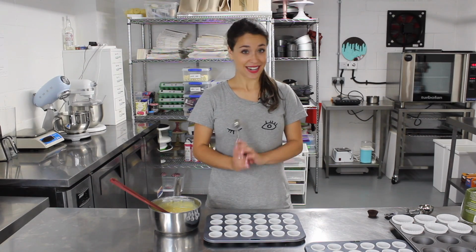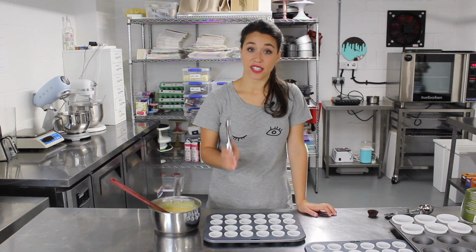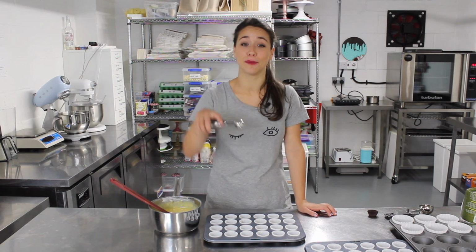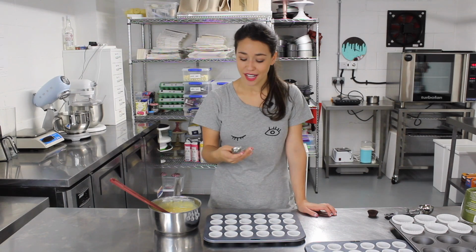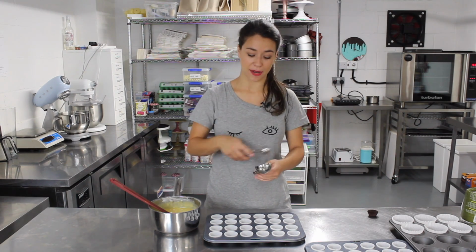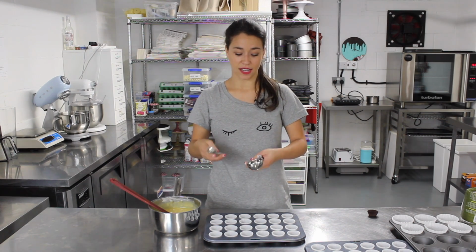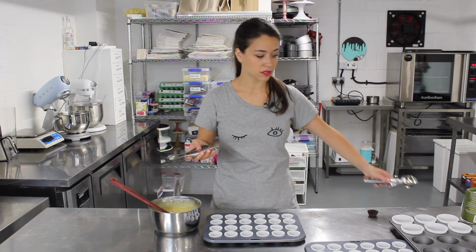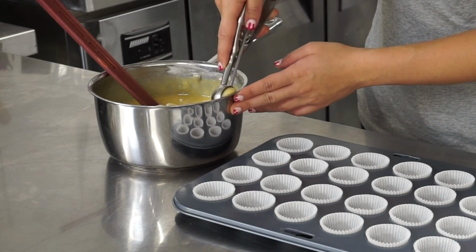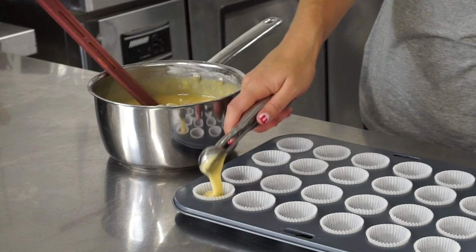Also, what Lakeland cleverly supply is a mini ice cream scoop. They all come in different sizes. I don't know what this one is, sorry, that's really unhelpful, but I'll put as many links below as possible. But when it comes to the larger scoop, which I'll use in a minute, they come in different sizes. So it may be a case of just seeing what size is best for your cupcake size. So all you do is scoop out some cupcake batter and scoop it in the case.